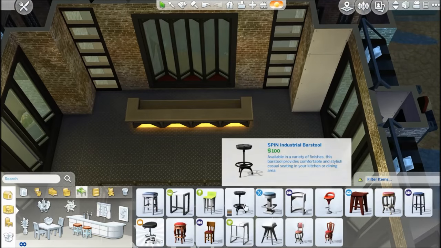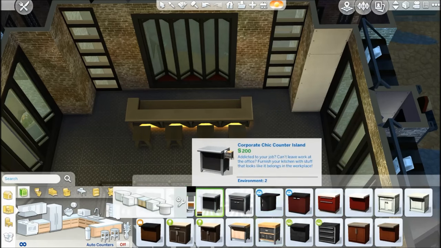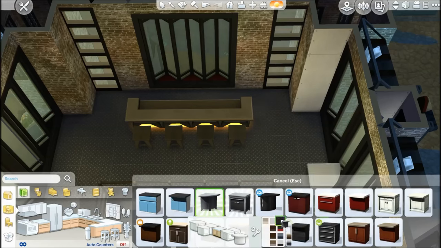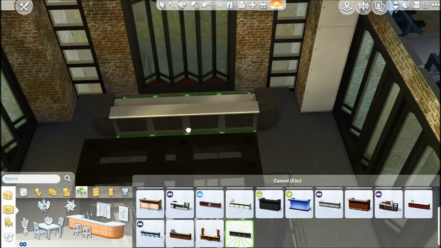Downstairs in the two towers from the church are restrooms, so your Sims already have a toilet there. And I kept it very minimal, nothing super special here.